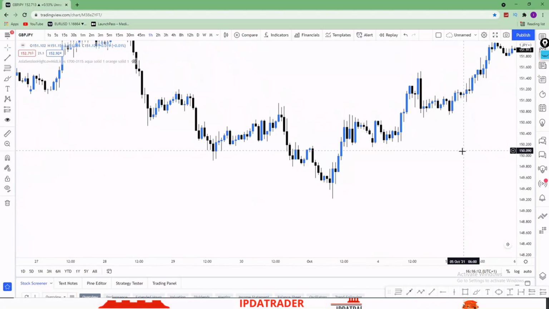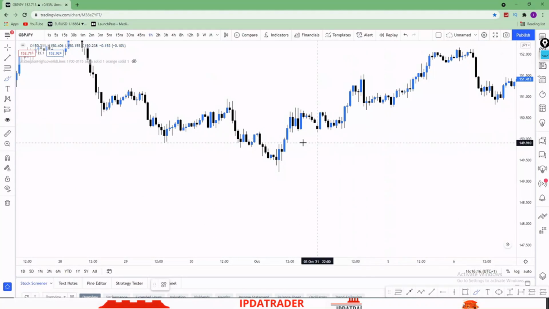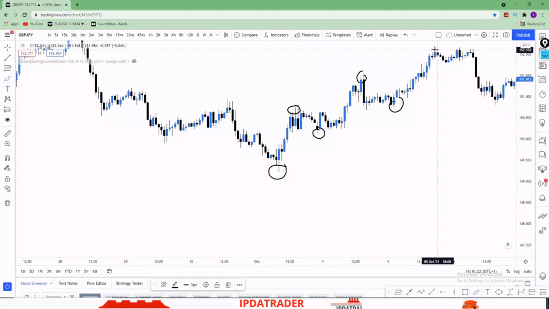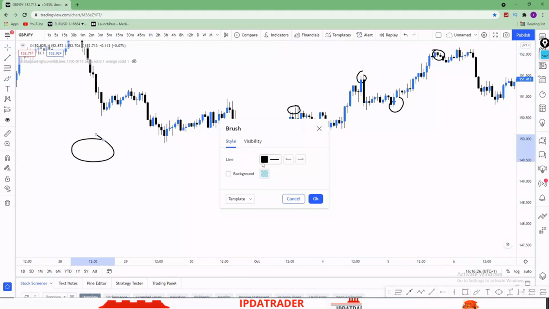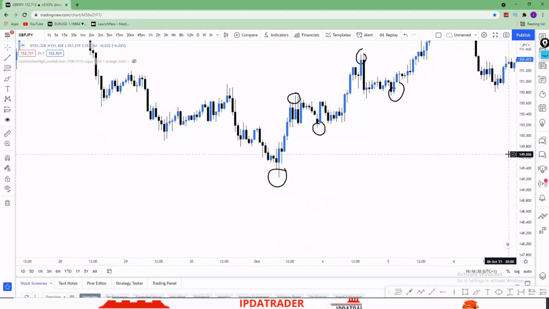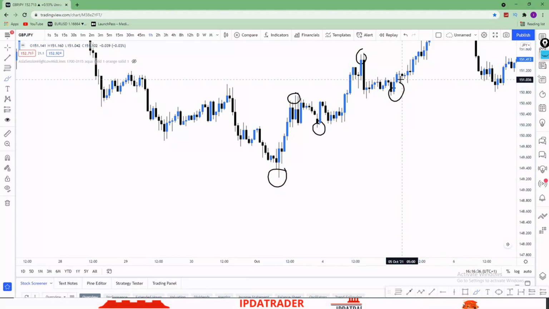If we look over here, we can clearly see that even though the structure points are like this, we have a low, we have a high, higher low, higher high, higher low, higher high. We need to understand, right? If I can grab a different color, let's choose red this time. We need to understand that even though that's really the case, this is our structure right here, and this is absolutely valid and correct.